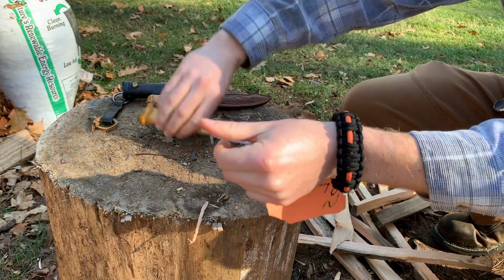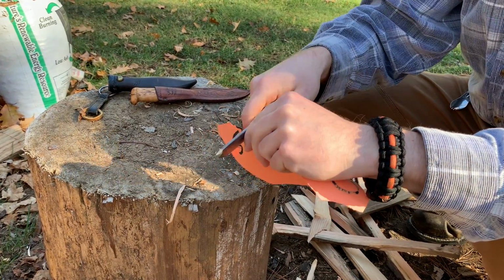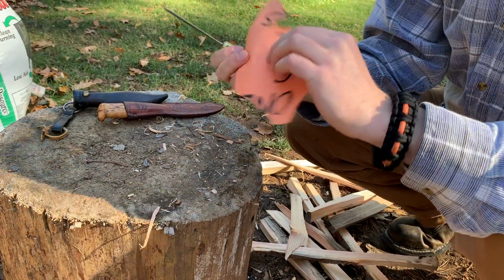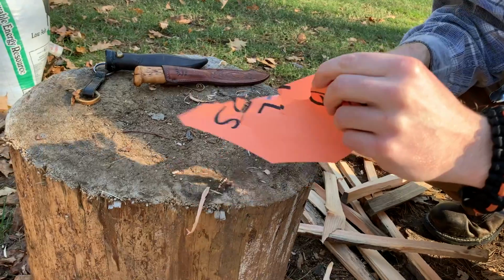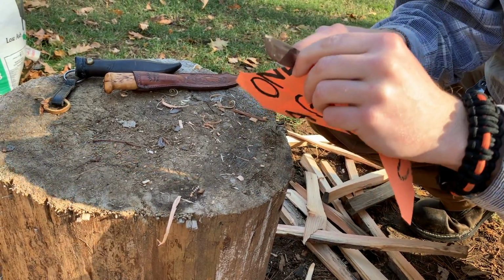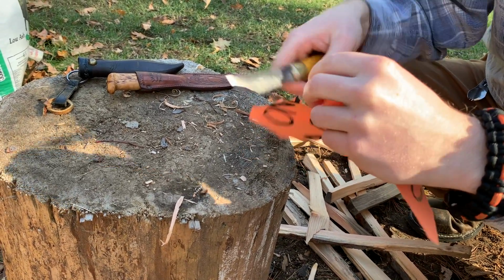And the last one. This is the one with the convex edge. Oops. This one's not as sharp as the other ones. I'm going through tape. Oh, maybe that's why. This is my COVID Halloween trick-or-treating sign he's cutting through. It's got tape on it. Yeah, I keep hitting tape. But, well, this one probably could use a resharpening.